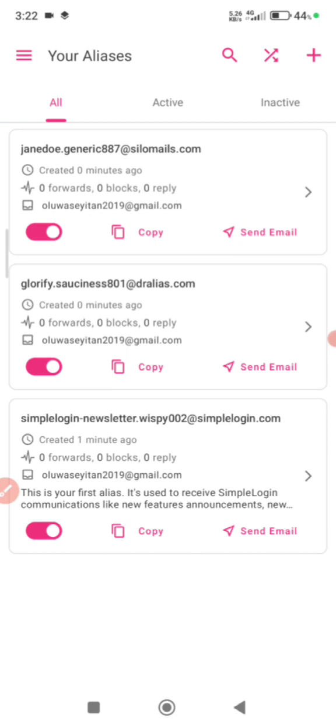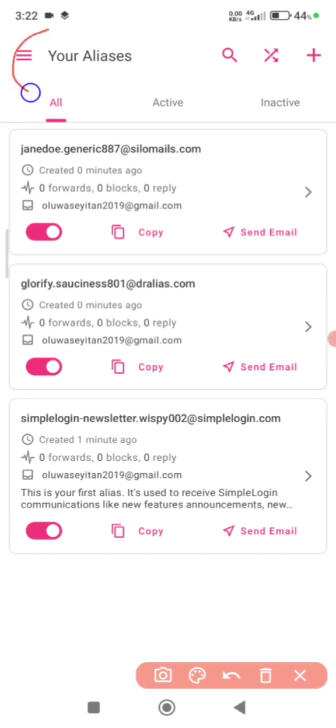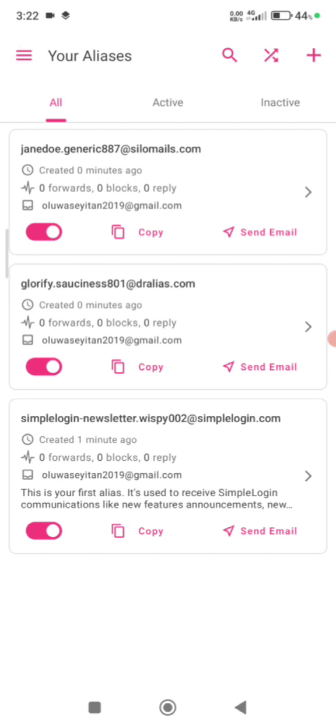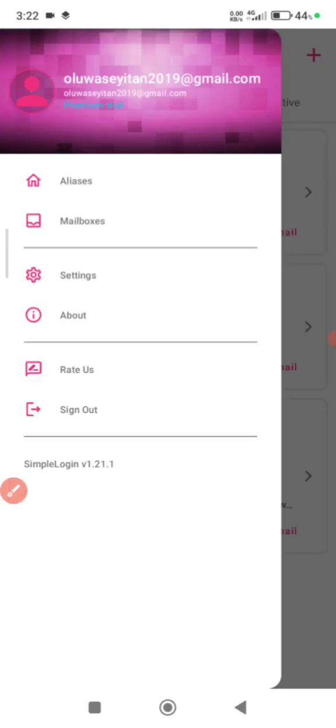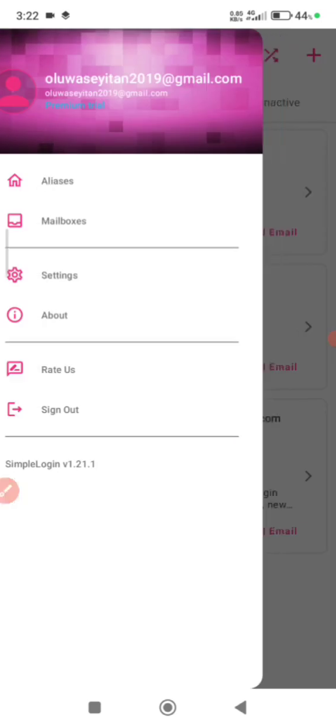You can just create about 10 Proton Mail email addresses, just create them down, then you'll be using them to register on this place. Anytime you exhaust the 10 email addresses, just click on this place, click on that place, then go to sign out.